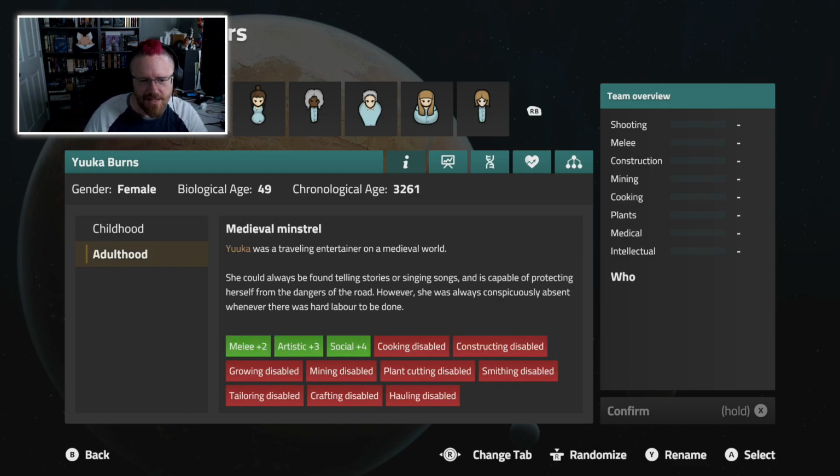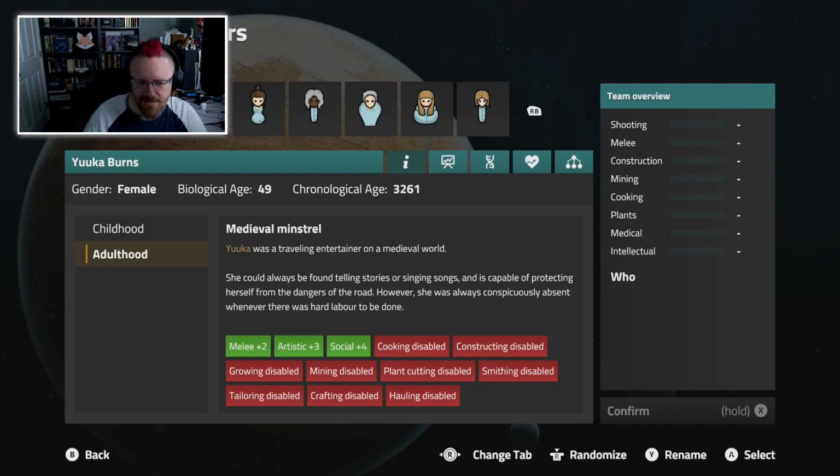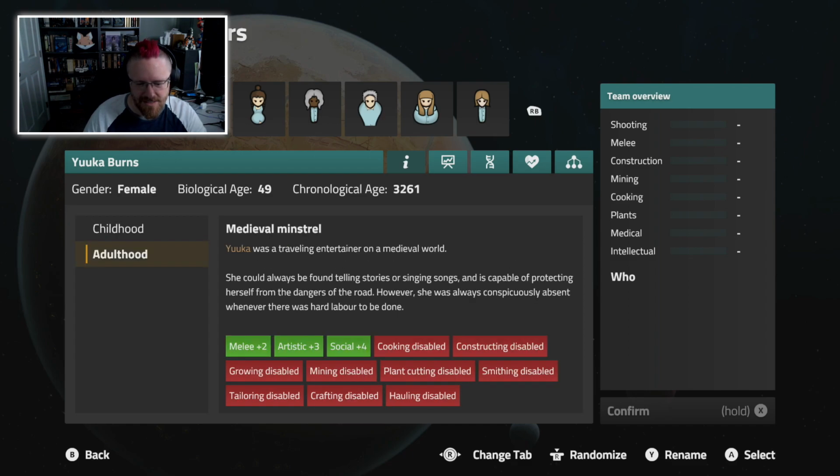Wow, this person cannot do anything. Mining, plant cutting, everything's disabled. They're just artsy and social. That's all they are. Wow, but oh, they're good at medical. Having a doctor and an intellectual is actually pretty important. So, I think I might actually want to choose this medieval minstrel, Yuka Burns.